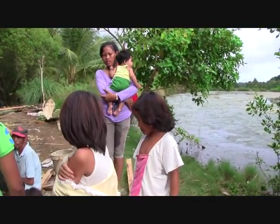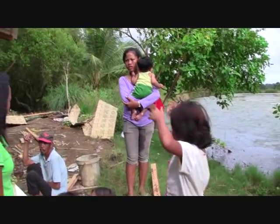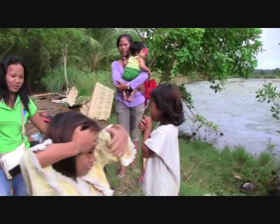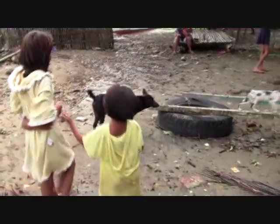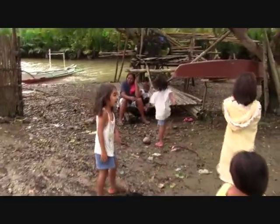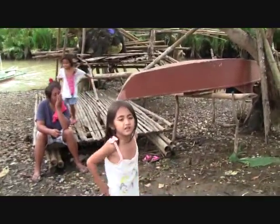That little laughing one there with the curly hair, that's Spaghetti. And her name is Spaghetti because Beth asked her once, what do you want to eat? And she kept yelling, spaghetti, spaghetti. So we're going to watch these guys, and this is the three little girls' family. All right, there's actually four little girls, but we're going to watch three little girls, and they're going to show us they're swimming in this estuary, I think.